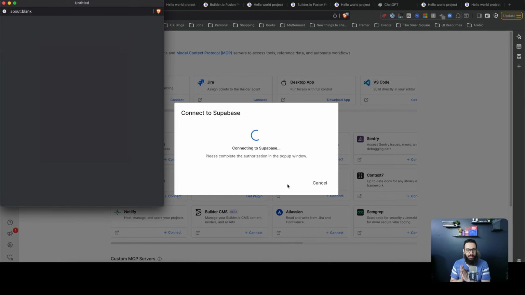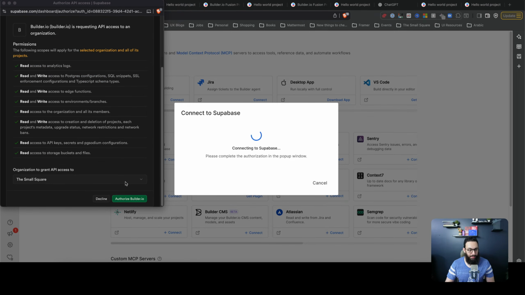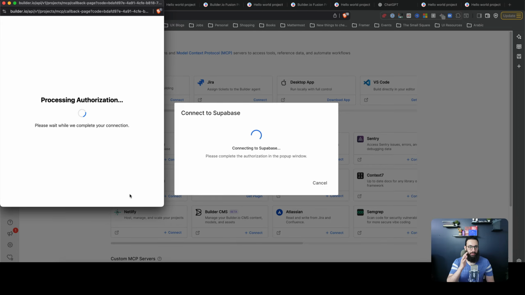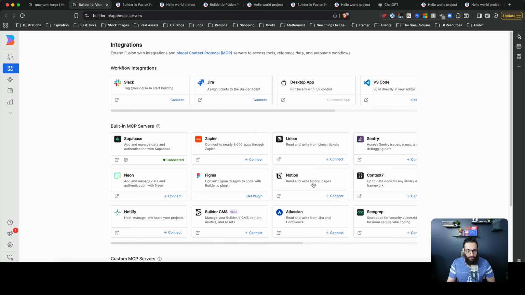Very simply, nothing really advanced going on. It's just going to say, hey, create an account on Supabase, obviously, and then I can go ahead and connect an account to my, let's say, Supabase account. And once I've done that, let's see what it actually does. It's going to process the authorization. It's going to say that it's complete. And I don't think it's even going to ask me to do anything here.